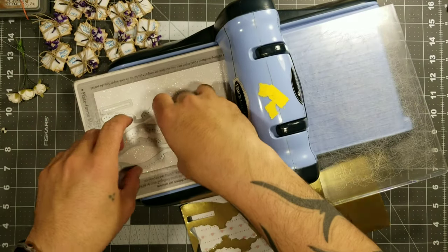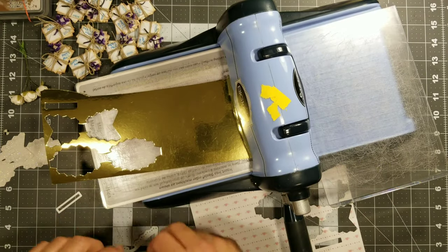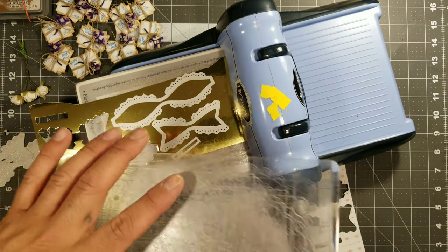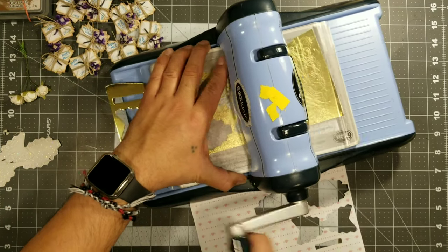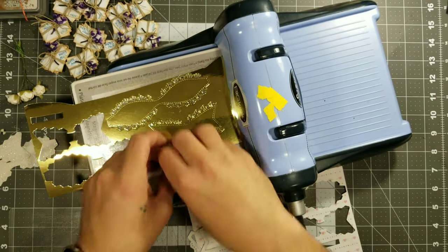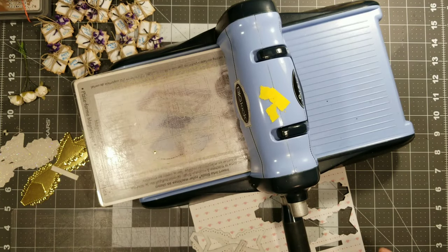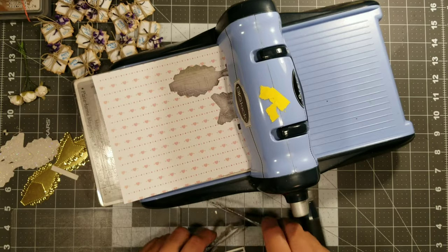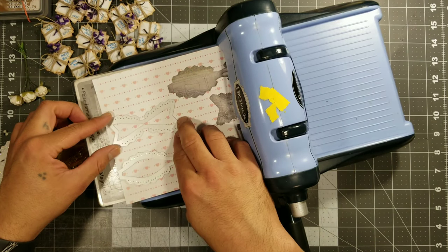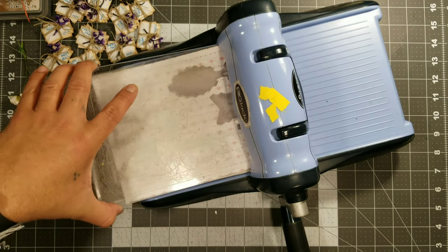Now, as far as the envelopes, if you do not have a die to make an envelope, you could definitely go onto your Cricut machine and cut out an SVG file of a few envelopes, because I've done that a few times as well. You just have to size them to whatever size you want, and then have your machine cut them. If you don't have a Cricut or a cutting machine, you can find an SVG file off of Google, because there are a lot of files out there that you can use as a template. You can print out a little template off of that, and then use that to make your little envelopes.